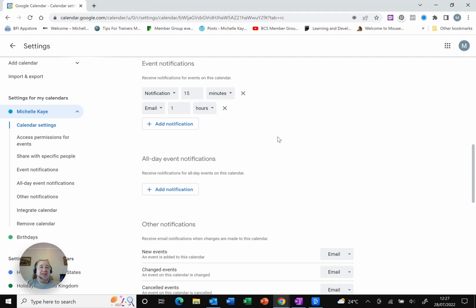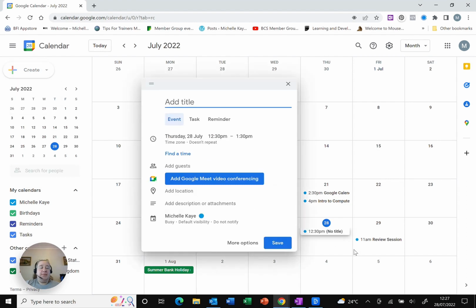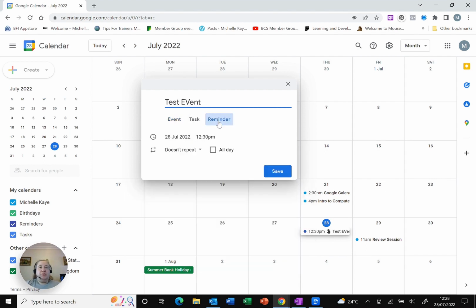I've set this all up. I'm going to click on the arrow in the top left hand corner next to settings to go back to my calendar, and let's have a quick look. Let's create a new event, and you can see as I set this up, so let's add the title, test event, and if I go into the reminder, I can set the reminders up.